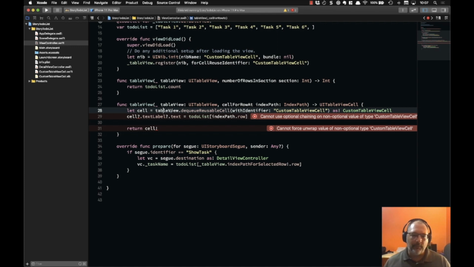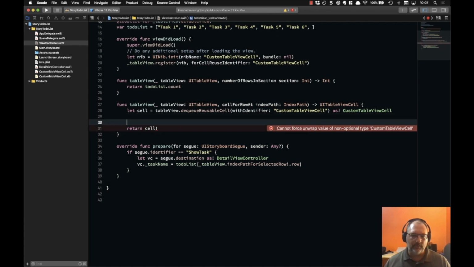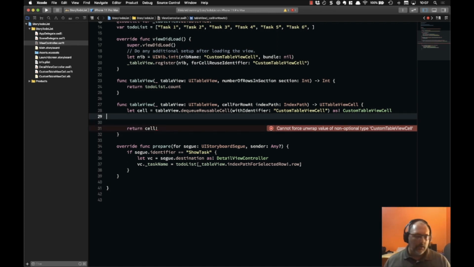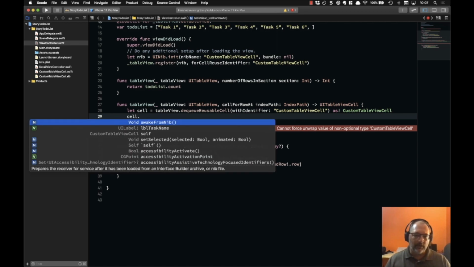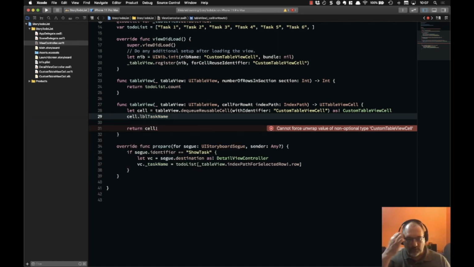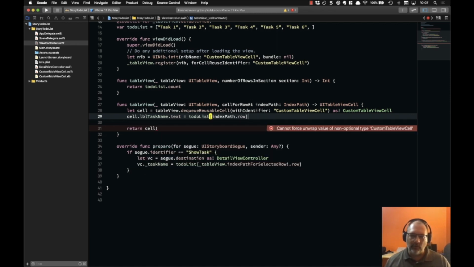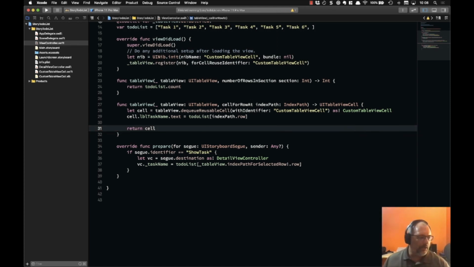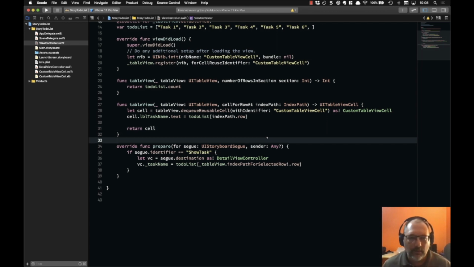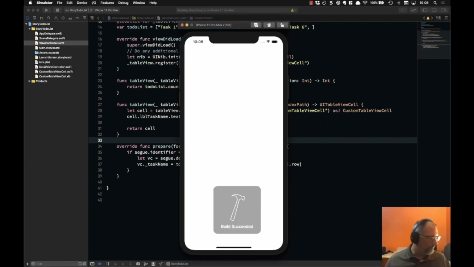All right, so it's real happy here. This we don't use anymore because we're going to use this new cell. And because we have lblTaskName now in the cell, because remember we created that IBOutlet, that made life a little bit easier. This is going to be a text, and then we're going to use the to-do list, just like we did before. So we should be good on everything else. We don't have to unwrap that anymore. And our life is good. I think that's it. Anything else? I think that's it. Yep.